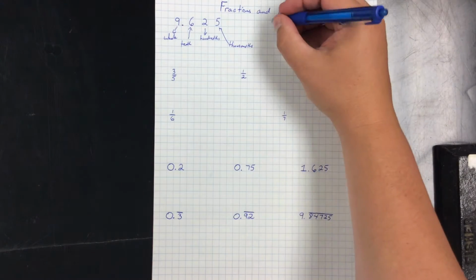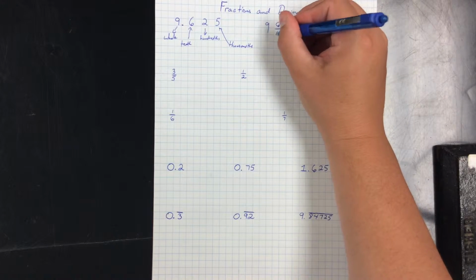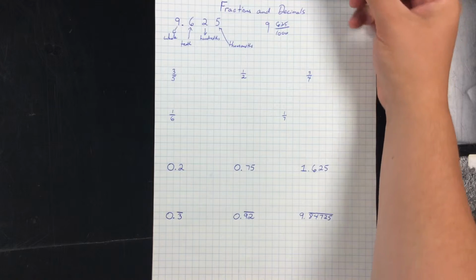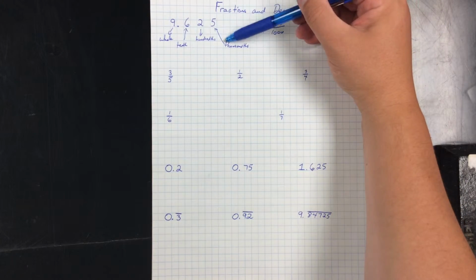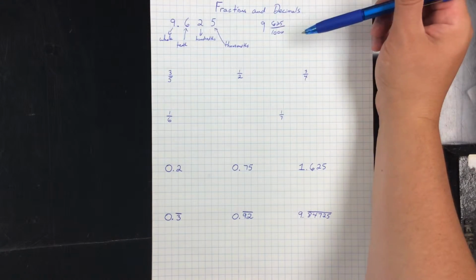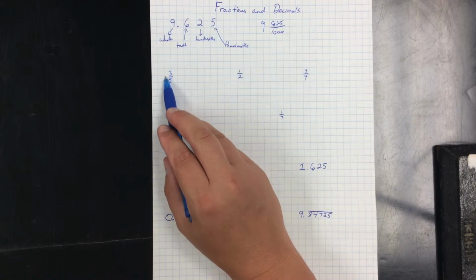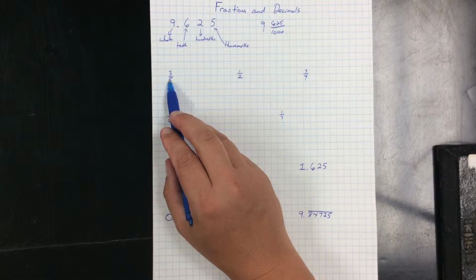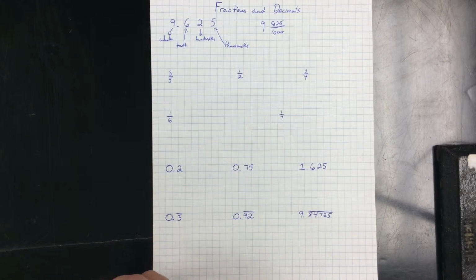So we could write this as 9 and 625 thousandths. We took the last digit, the 5, and we said whatever place value it's in, the thousandths. So let's put it over 1,000. 9 and 625 thousandths. And that's going to be very helpful for us today. Any number like this first set that we can go and find a tenth, a hundredth, a thousandth, a 10,000th, it's going to make our life a whole lot easier.